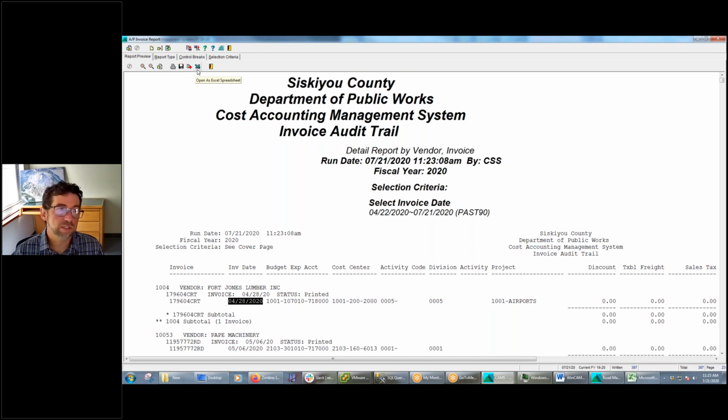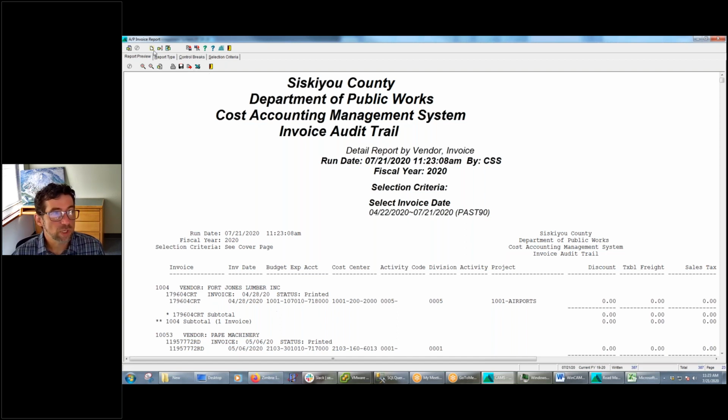When you're pushing to Excel, I personally like to have every value in every line, even if it's redundant. This looks fine to the eye because you can see that these are all under vendor 1004, so I don't need a column for vendor, but if I was pushing it to Excel, I would want a column for vendor so that I can sort by vendor or whatever I want to do.